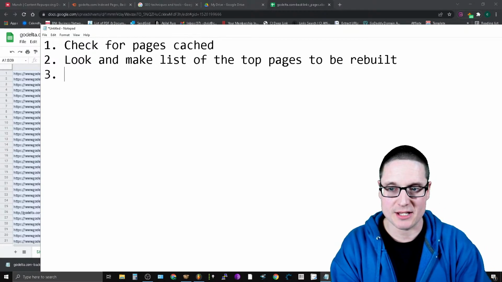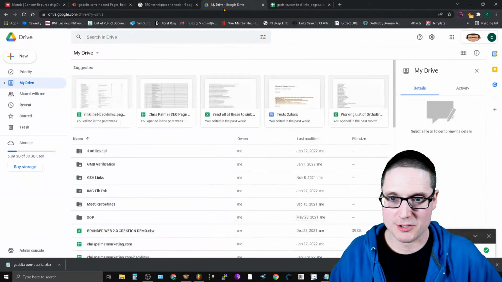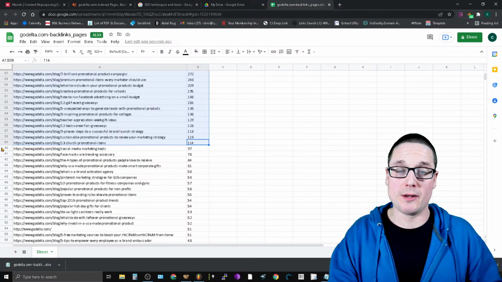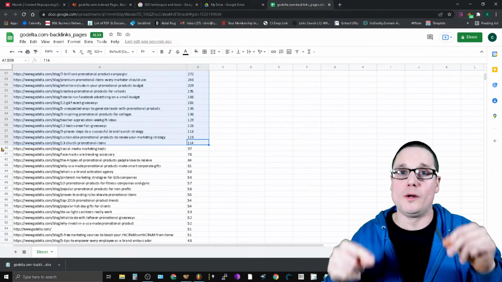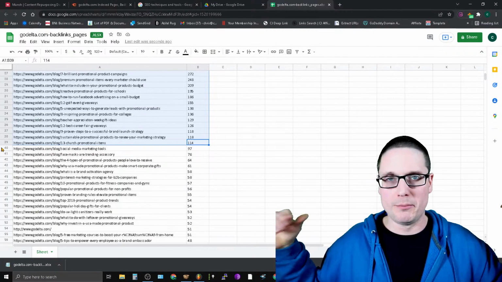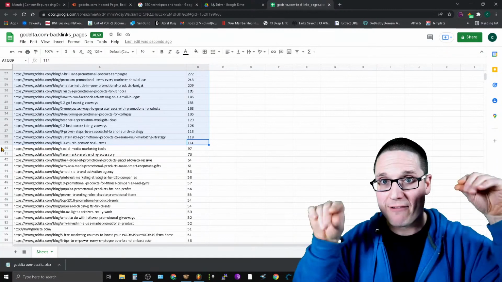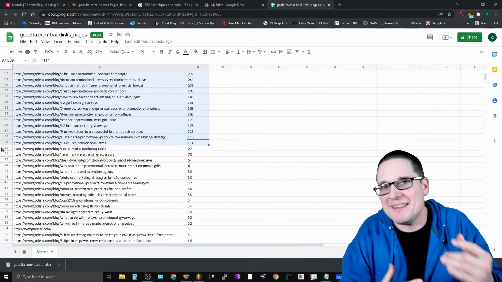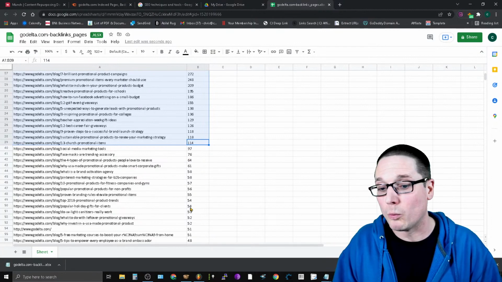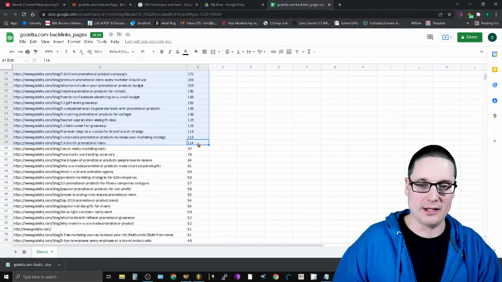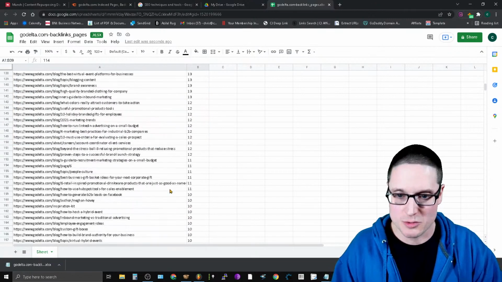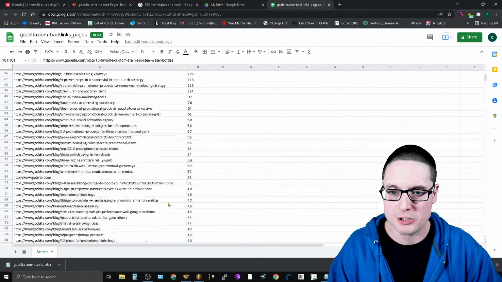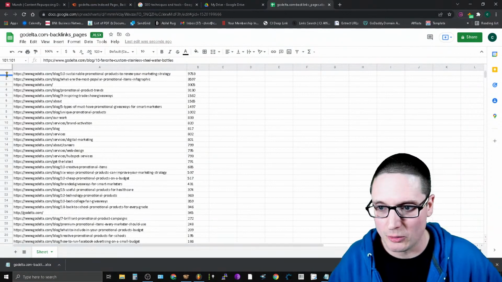The next element is this, whatever that number is. This is what I have found over the course of time. If there are 39 pages that need to be rebuilt because the majority of the links are going to these pages, or you can even sort by authority, but for me, it's just volume. Which pages have the bulk of the links going to them? I'm not going to rebuild the whole thing. You know, these ones I probably would rebuild, but just for the sake of this video, I'm going down to the 100 mark. Honestly, if this was mine, I'd probably go down to about here. So I'd rebuild these 100 pages. But with that being said, just for the sake of the video, let's just say it's these.